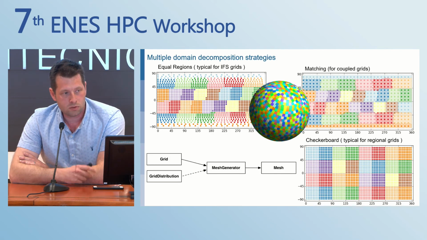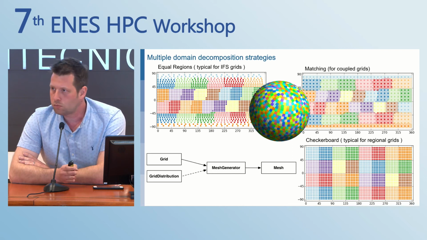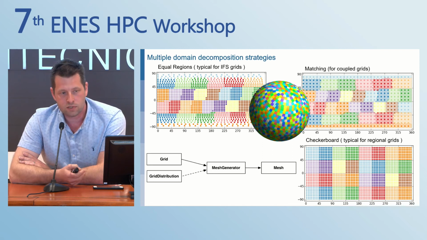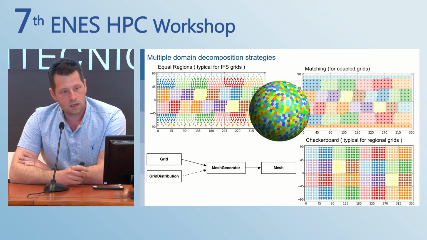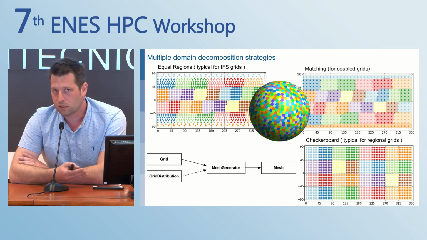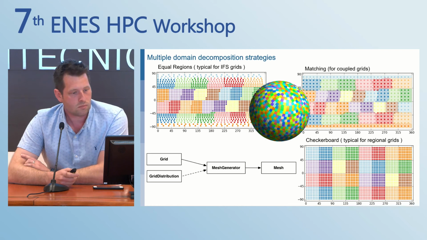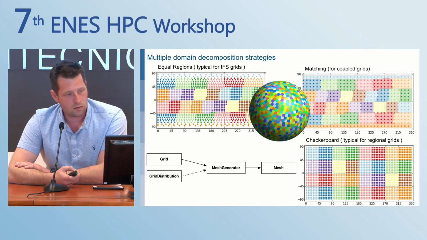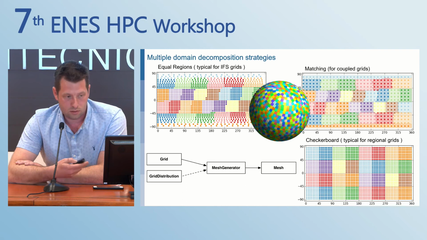So Atlas also has these multiple domain decomposition strategies. On the top left, you see this equal regions domain decomposition, which I already highlighted. The top right, you have something called a matching domain decomposition. So you see this shaded background. This is the domain decomposition of an existing mesh. And you want, for instance, that the grid points of a new grid, of a different type of grid, would follow the domain decomposition of the existing one. Atlas has this as well, so that it can be useful for coupling different Earth system component models without having too much MPI communication, perhaps just halo exchanges. And then there's a checkerboard partitioner as well, and given a grid and a grid distribution which comes from the partitioner, you can feed that into a mesh generator, and out comes a standard Atlas mesh.